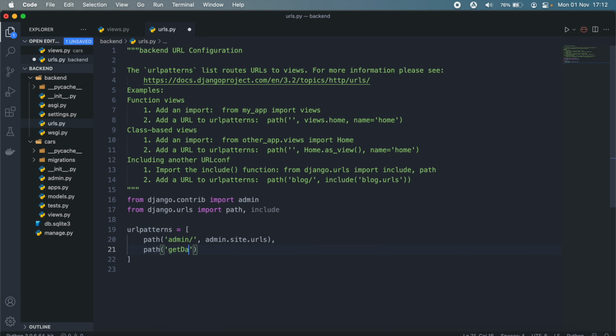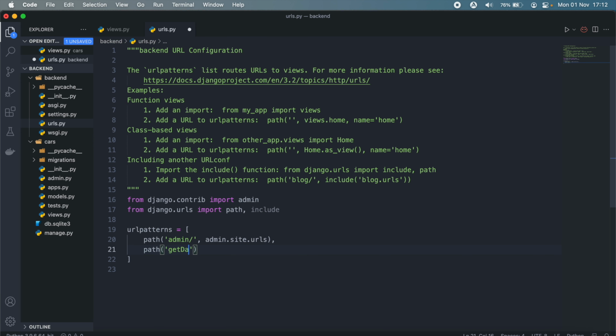I'll copy this, remove this first line, and I don't need the includes here, so we'll keep that blank. Then I'll import my view: from views import get cars. And then we'll just have that there.